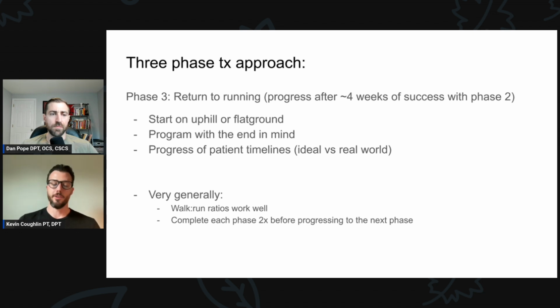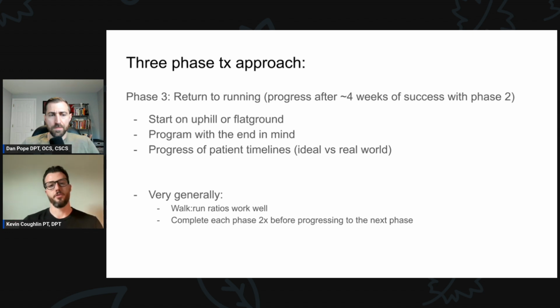So kind of just think, what's the end goal? Always work with the person. So they're trying to get back to trail running. Perhaps you start with that uphill jogging program to flat ground, and then maybe like a rolling hill outside on flat ground, and then you get back into the trails. So you could consider that. Just think about, we talked about what things stress the IT band, and then how you're going to bridge that gap to their end goal.